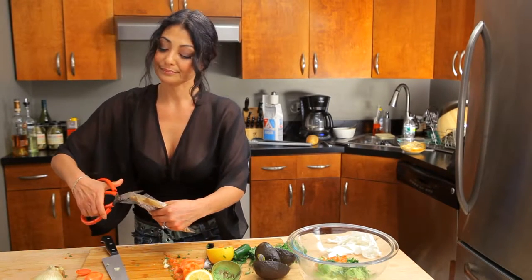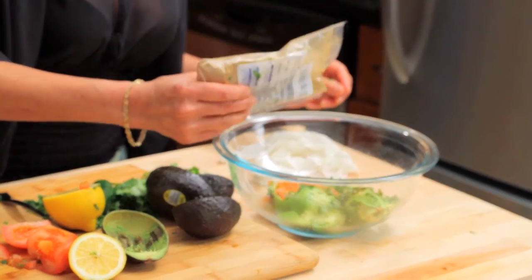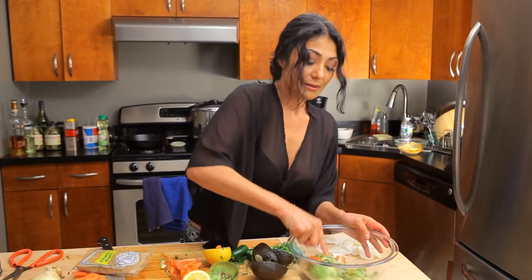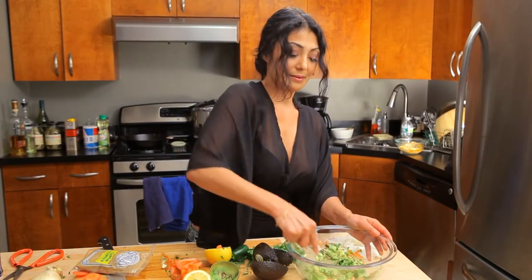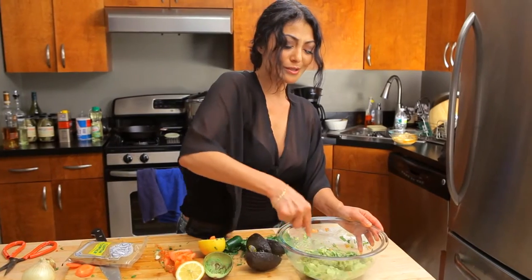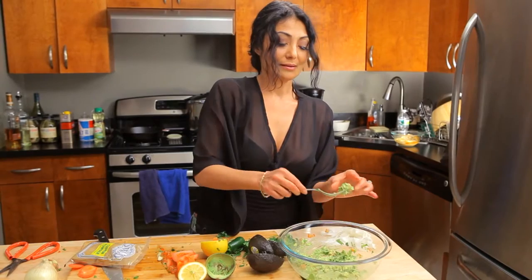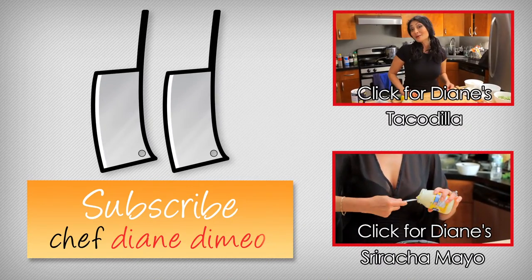Then the last thing is cumin — cumin powder, ground cumin. You can use whole seeds with the mortar and pestle if you want to, but it's so much easier and cheaper just to get the ground. I add about a half a teaspoon of that, then garnish some salt on that and you're done. Super simple, easy, delicious. Mix it up — pretty colors — and we're good. That's it: super easy, super simple, and super tasty guacamole, bootleg style.